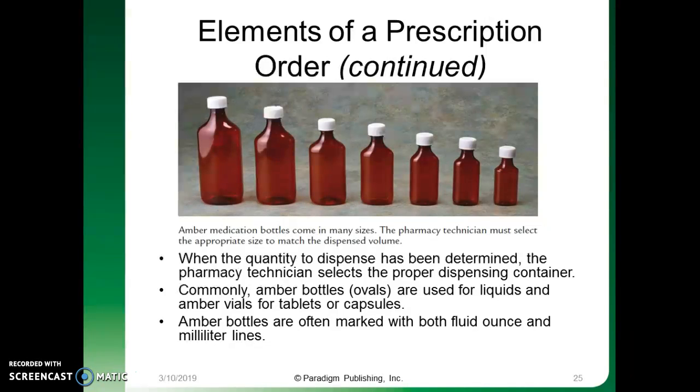When the quantity to dispense has been determined, the pharmacy technician selects the proper dispensing containers. This picture shows amber liquid containers, so you have to select the correct liquid container. For example, starting from the right to left, the first is a 2 ml container, and the last one on the left is, I believe, a 240 ml container. So you have to select which amber liquid bottle you would use depending on the number of days or the quantity that you have to dispense.